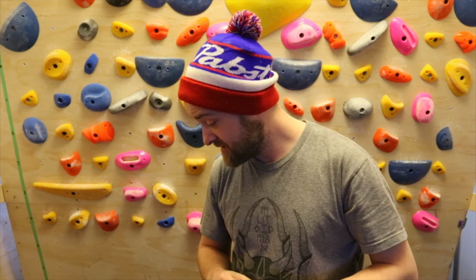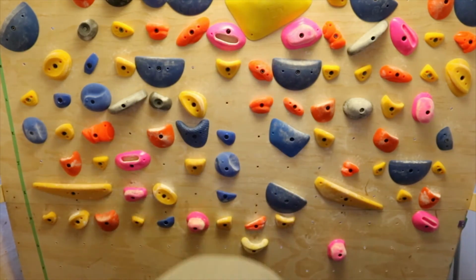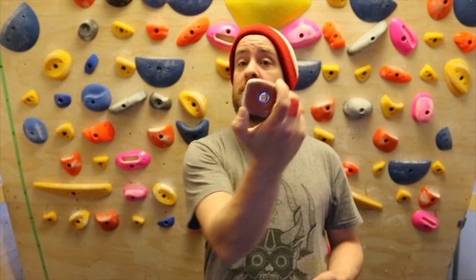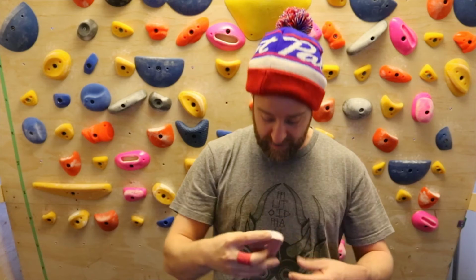And to be honest, considering I chalk up every single time I climb this route, they really didn't take that much chalk, and I've not brushed them. They've actually done really good for like 2 months. They've barely got chalked up, and I'm using Friction Labs chalk, and I'm chalking my hands on the start holds. That's probably the right hand start hold, and the chalk that it's taken isn't really that much. Like, there's chalk on it, but it really seems to keep the chalk in rather than dusting it around.